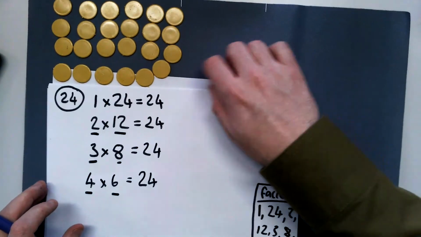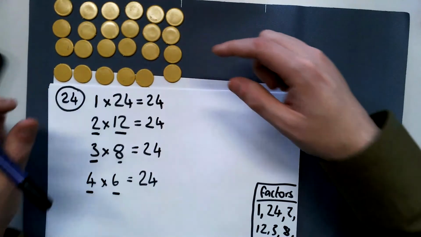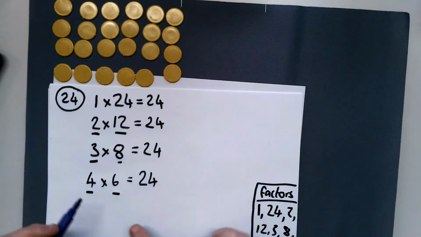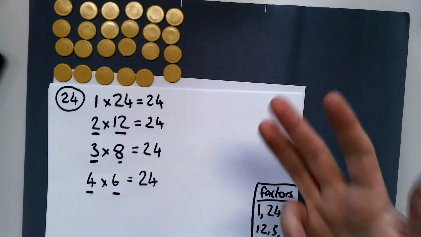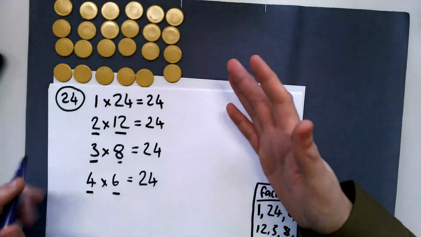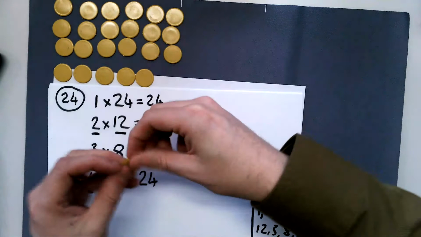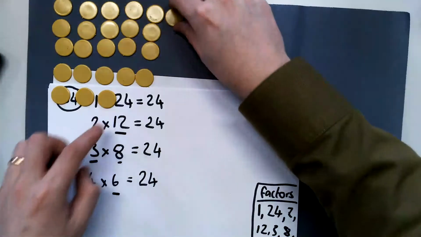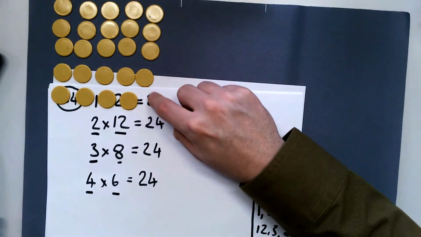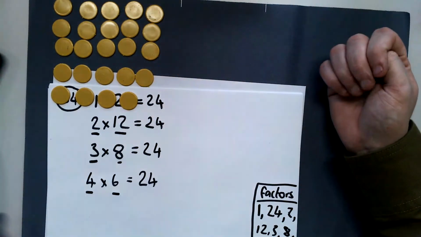Now 5's, I could go and do my array, but 5 is 5. In the 5 times tables, do we get to 24? 5, 10, 15, 20, 25. No, so it's not going to work. I will prove it. That's a group of 5's, so let's put them into a group of 5's here. And there we go, we're missing one. So that one doesn't work.